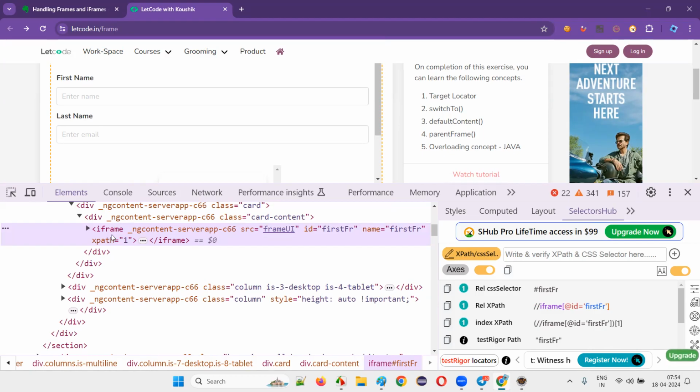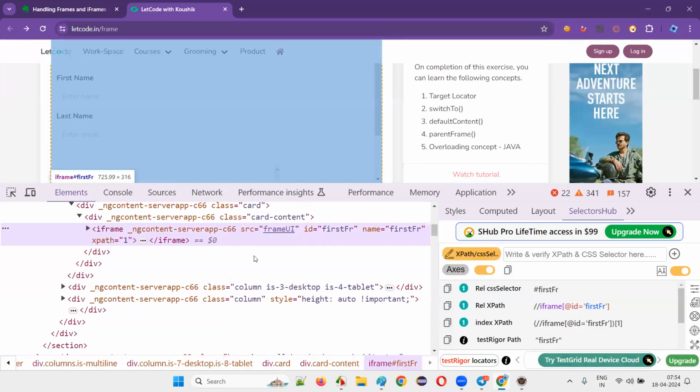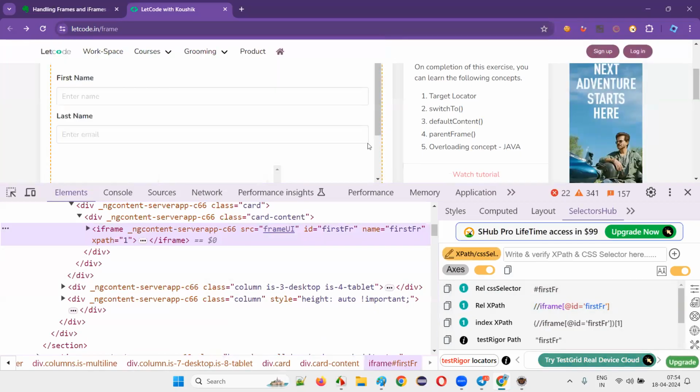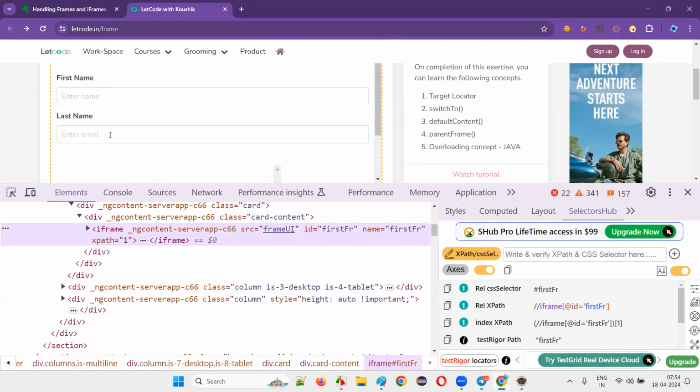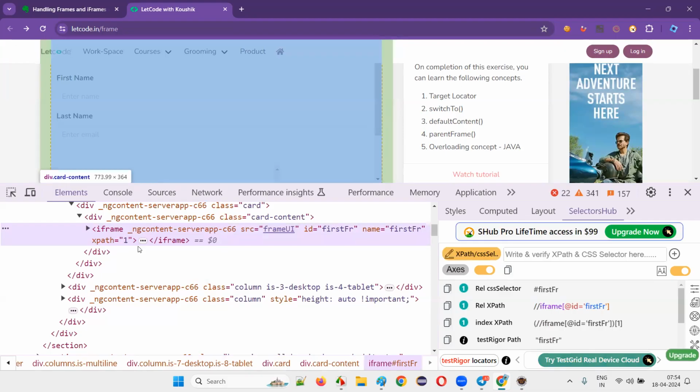is available. When I select this HTML code of the iframe, does the selector sub say that this particular iframe is inside another iframe here? Inside iframe is coming here. When I select this HTML code on the left side, is the selector sub saying this particular iframe is also part of another iframe here? No. That means this first name field and last name field are available directly under this frame only, we can see.